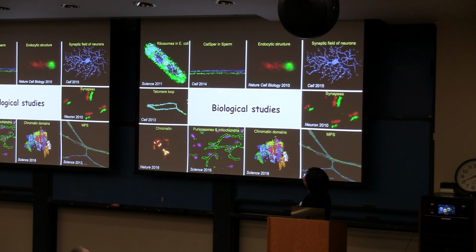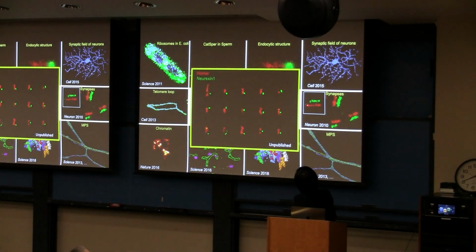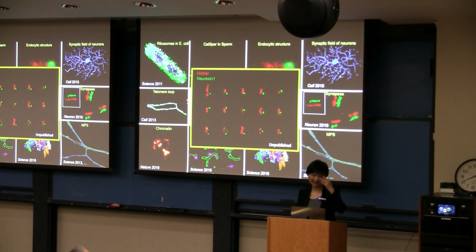all right. And then ranging all the way to complex biological tissues, such as brain tissues. And this is a nice collaboration that we've done with my colleague Catherine Dulac's lab. We look at the neuronal synapses and see the subsynaptic molecular structure. And since then, we extended to other synaptic proteins. This is a very nice collaboration with Tom Südhof's lab, where we look at a synaptic adhesion molecule, neurexin, and see it form these really intriguing tight clusters in the synapses.